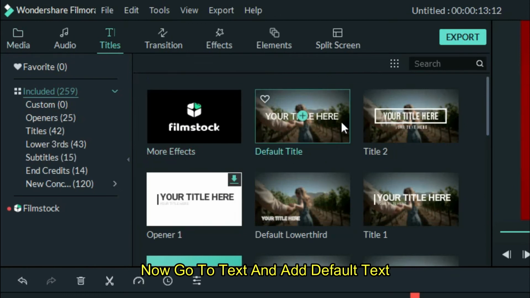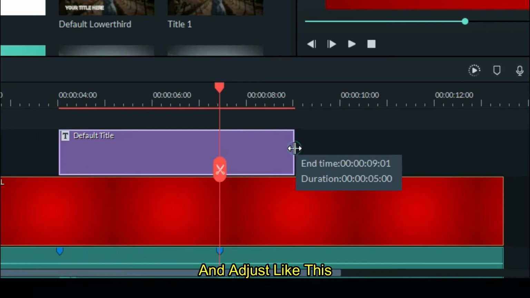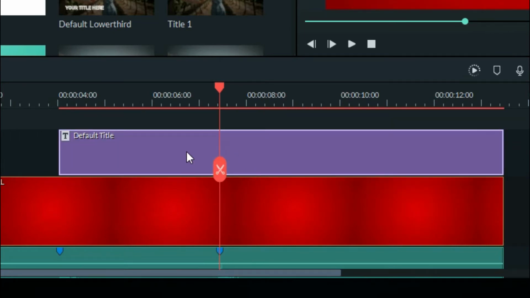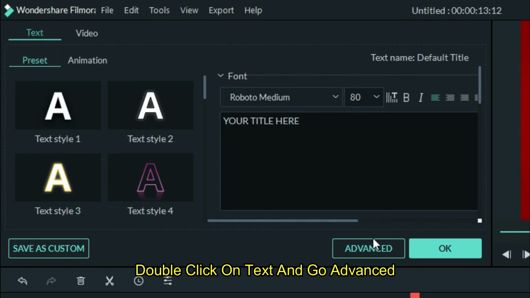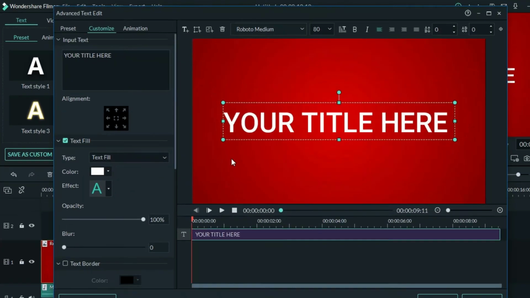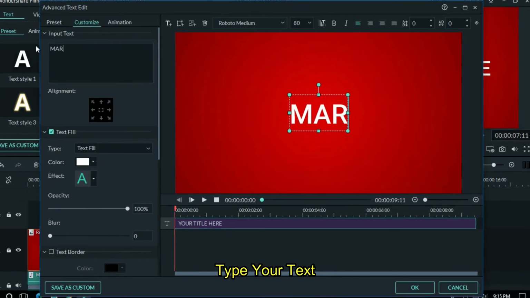Now go to text and add default text and adjust like this. Double click on the text and go to advanced. Type your text.